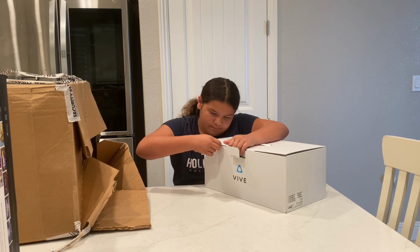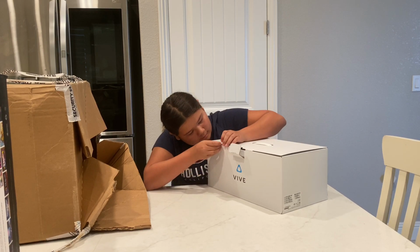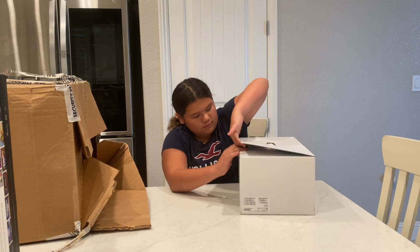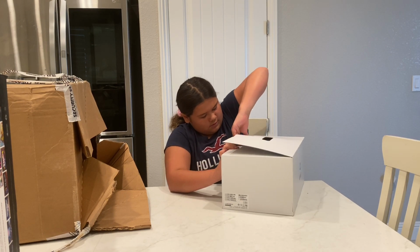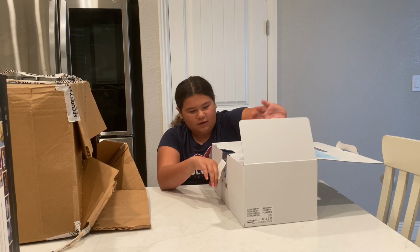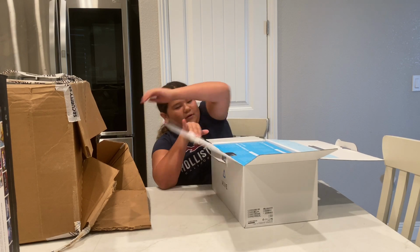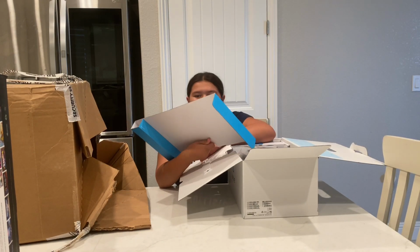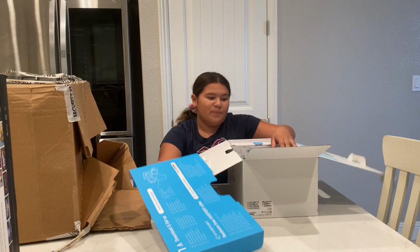Oh, there's tape. Why does there have to be so much tape? I can just rip it. There we go. Another handle. Woo! Okay, so I'm pretty sure this is like some instructions to set it up.